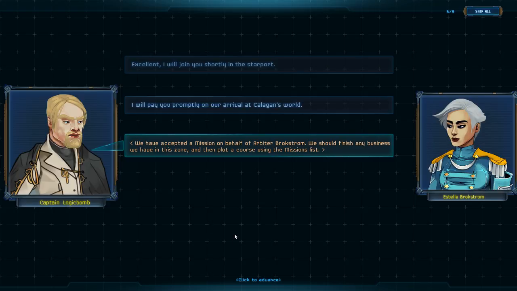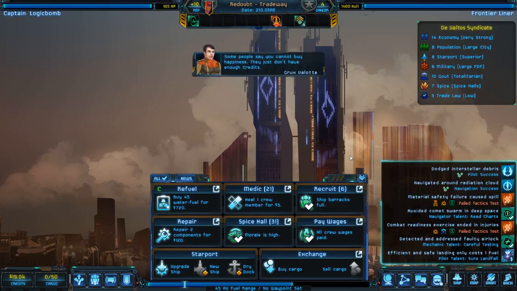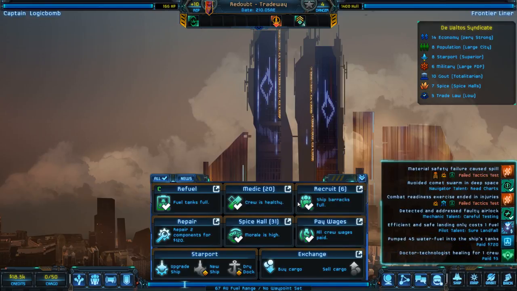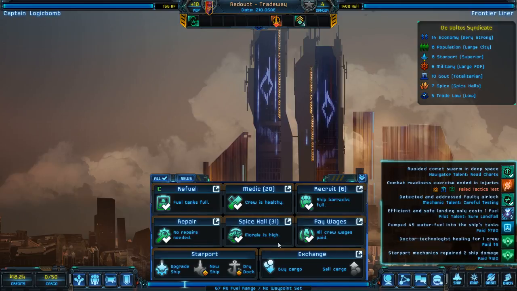We should finish new business. Oh, yeah, makes sense. Well, good news, we don't have new business here. So we got some random NPCs talking. We can refuel. Where's our money at? Money. It's a drag. Oh, there it is. 19k credits. Yeah, we can refuel for that then. Heal one crew, we'll do that. Repair two components. Okay. Everything looks good.